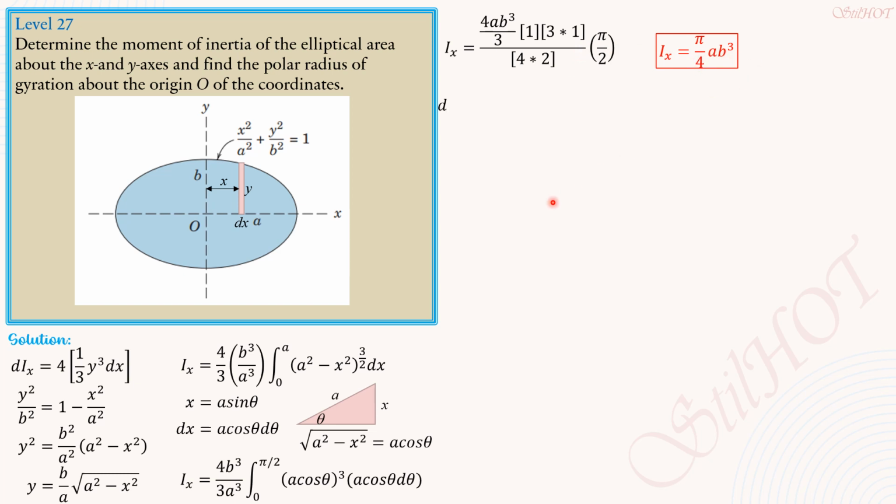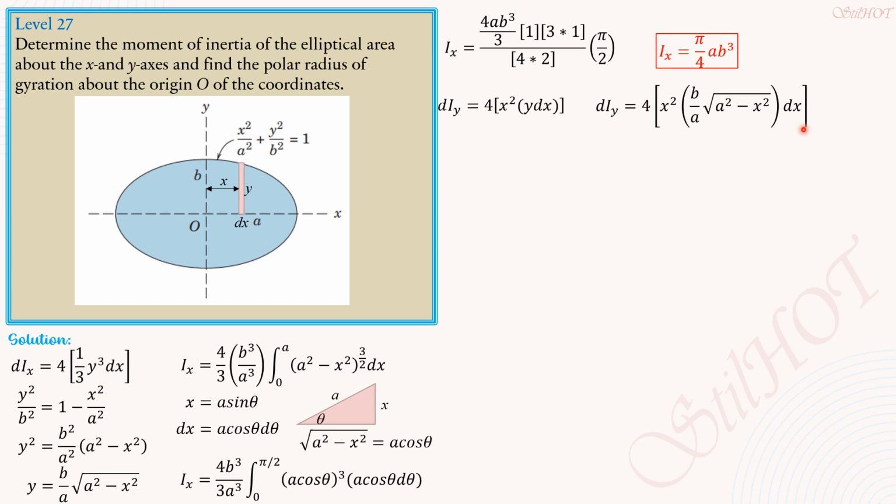So let's check that. So differential Iy is 4 times x squared times differential area y dx. So that's the moment of inertia, the differential moment of inertia of this element here. Distance squared times differential area y dx, then multiply by 4 because we have 4 identical quarter ellipses. Then we substitute the value of y. Variable of integration is still x. So differential Iy is 4, quantity x squared, then y is b over a square root of a squared minus x squared dx.